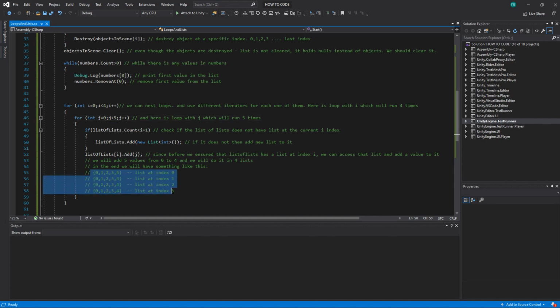Here is the result. Basically what we were doing, we have i at 0. Right now there is nothing. Then we will add a list. I will explain this part later, but we will add this list. It will be empty. And 5 times we will add a number which will be 1 unit different from each other. So we start here. This is i.